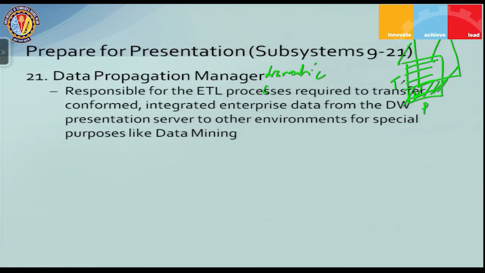Say somebody wants to mine the data that is there in the warehouse. This Data Propagation Manager will make sure that the data mining tool that you are using gets all the data that you require. It is responsible for this kind of requirement, that is taking data out of the data warehouse for some special purposes, right?